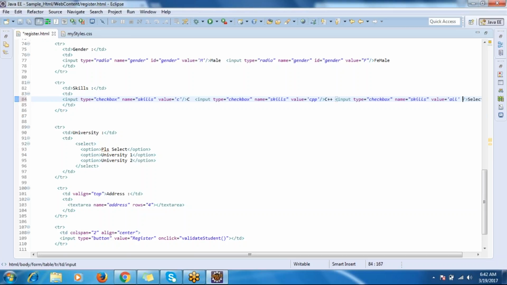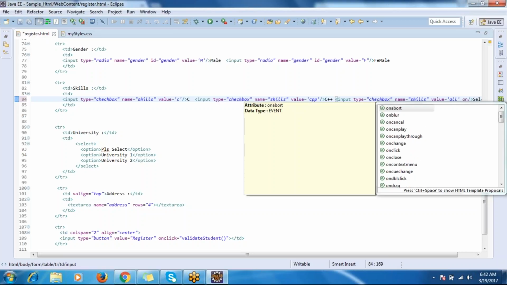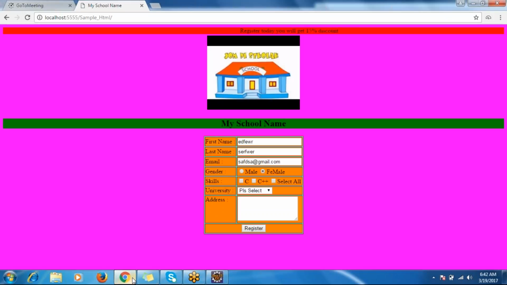Now come back to on click. On click is an event, meaning whenever you are doing the select all checkbox selection, at that time we need to call one JavaScript. This is an event, right? I think in Selenium also, whenever you are clicking a button, that is an event, right? It is clicking the radio button. Everything the user is clicking here or clicking a button, you will consider as an event.